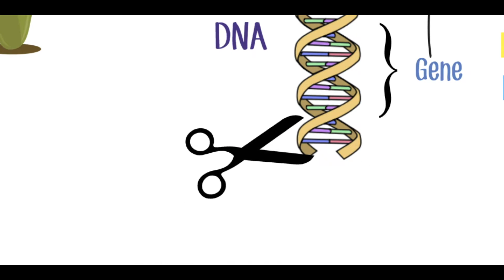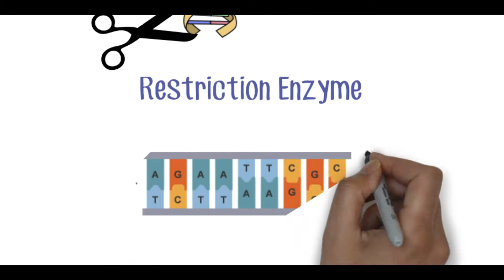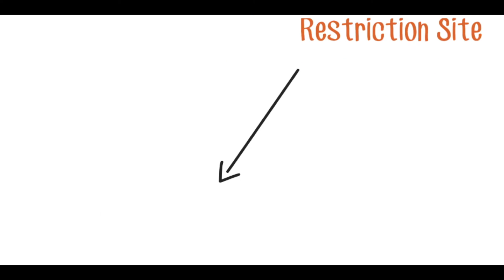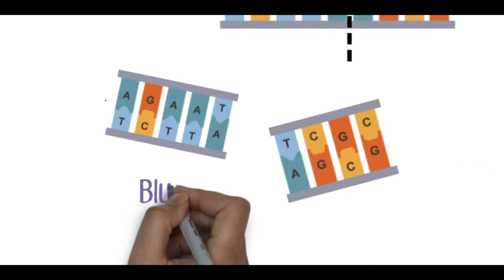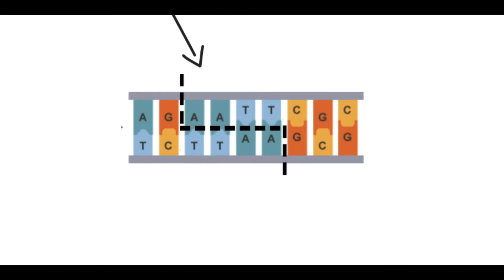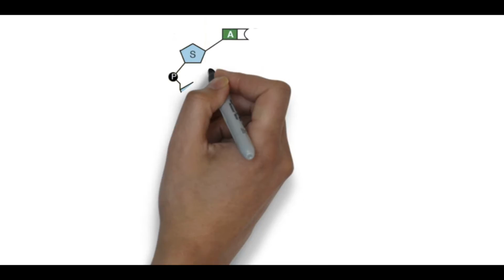Scientists cut DNA using a pair of molecular scissors called restriction enzymes. Restriction enzymes recognize 4 to 8 base pair sequences called restriction sites and cleave both DNA strands at its site. Some restriction enzymes may cut both of the DNA strands in the same place, which will produce blunt ends, or they may cut the DNA strands in different places, leaving uneven DNA sequences called sticky ends. For now, we will look at sticky ends only for genetic engineering.